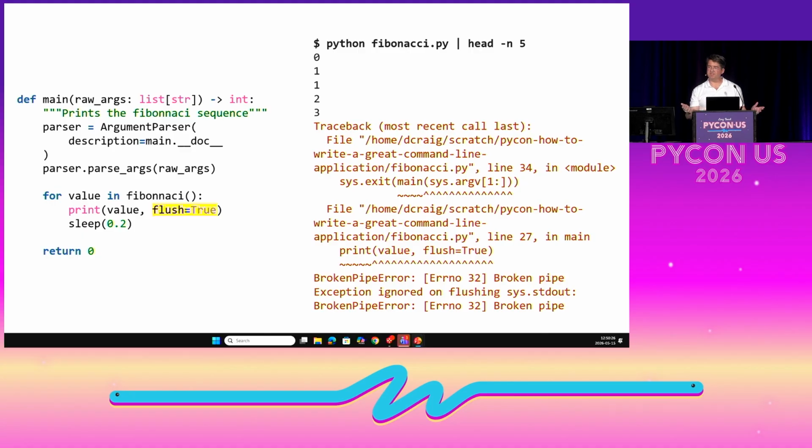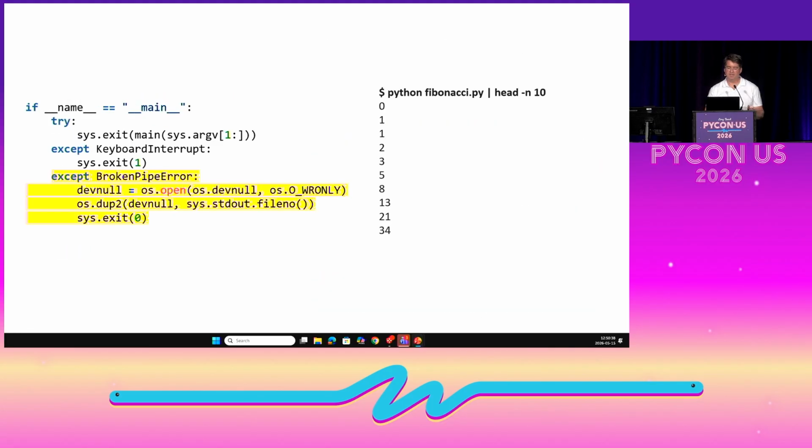But it still gives us this gross stack trace here with a broken pipe error. So is something wrong here? No, a broken pipe is actually what we expect to happen here, so we want to suppress it. There's a little bit of trickery, and this is actually listed in the Python docs in the signal module. When head exits, once it's reached the number that it's done, it closes the pipe that was transferring the standard output of our program into its standard input.